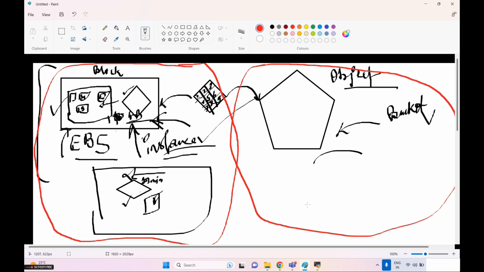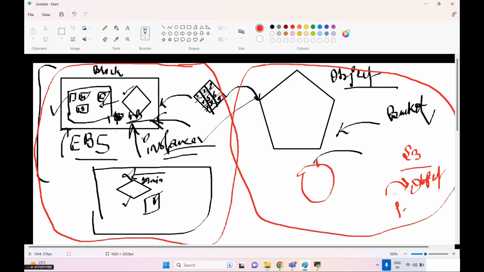It's very simple. For example, you have an apple, so apple is an object. Anything could be an object. Laptop could be an object, mouse could be an object, pen is an object, right? So this is called an object. Under S3, we create buckets, and under the bucket we store the objects. The object could be anything, either a PDF file, MP4 file, Word file, text file, anything. So the file or the data stored inside the S3 bucket is known as an object.